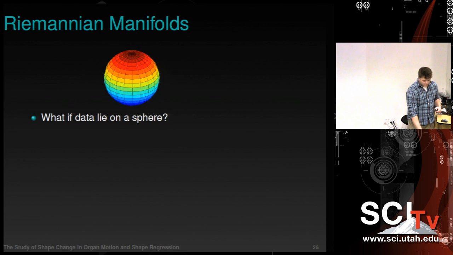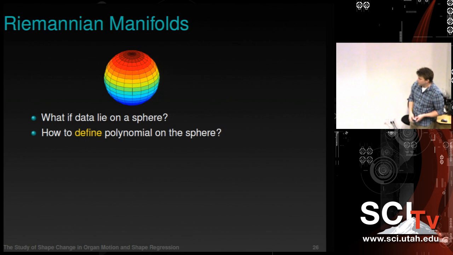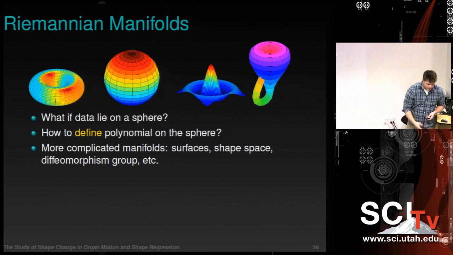Now, that's all fine and good, but what if I have a data set that lies on the sphere instead of real value or vector space? Say we're given data on the sphere and we want to fit some class of curves to it. We don't currently have good methods for doing this for general classes of curves. And one of the reasons is, how do we even define the familiar classes of curves that we're used to? How do we define a polynomial on the sphere, for instance? And so we're going to attack this problem.